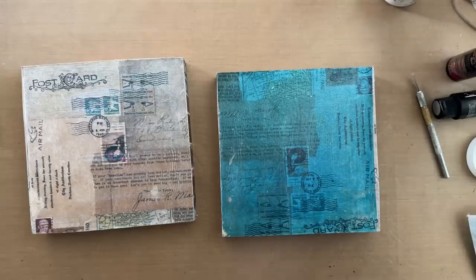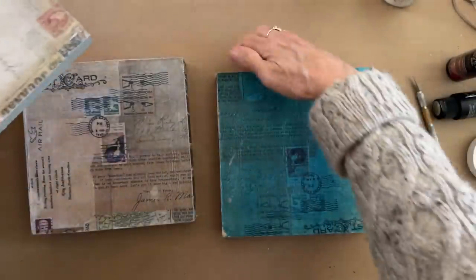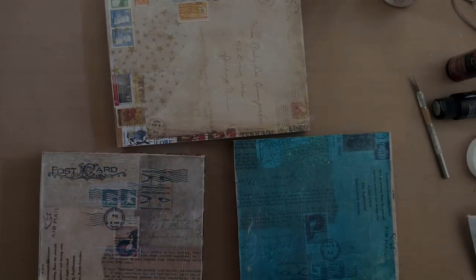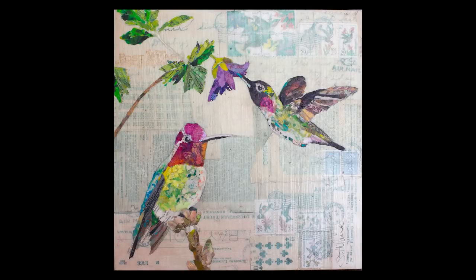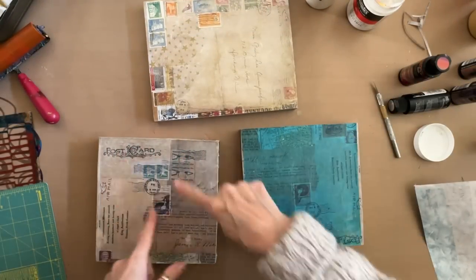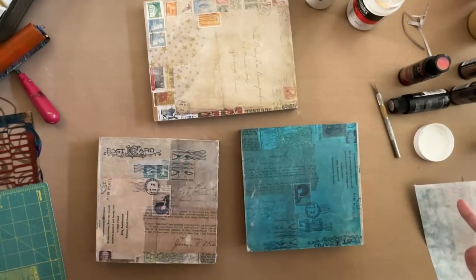And then we got another one here. And then what I will do is create hummingbirds on all three different backgrounds.